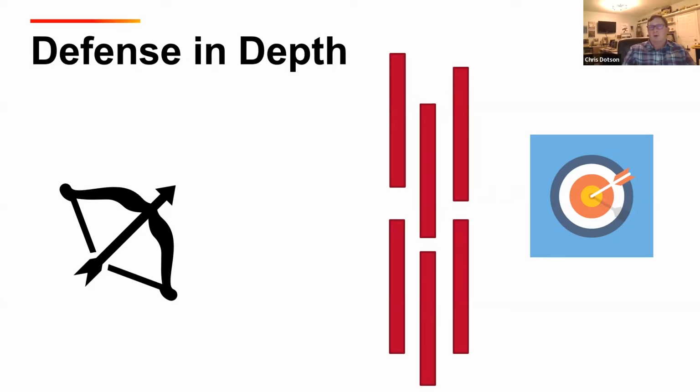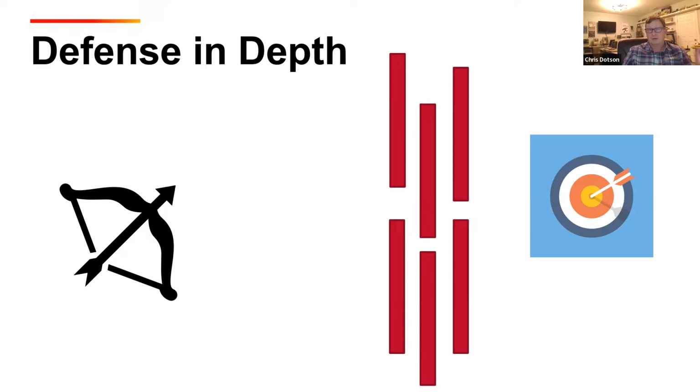Oh, we've got a firewall. The bad guys can't even get to that piece you're talking about. And that's true. They should not be able to. But if they do, and there's a large body of data in the DBIR and the X-Force reports that I mentioned showing that it happens a lot in real life, then you do need to have another control to stop them, or at least some way to detect them.